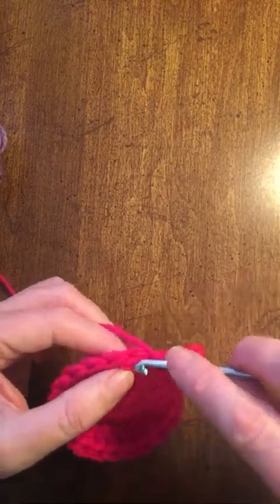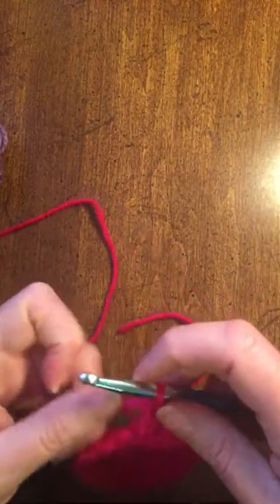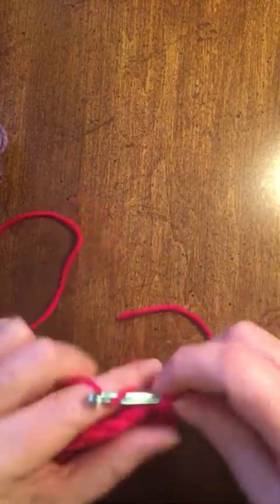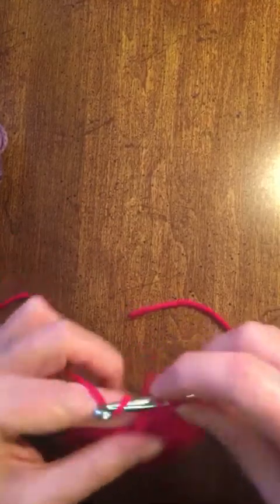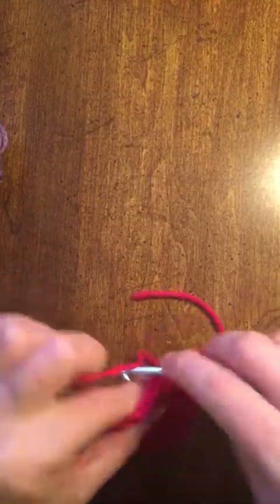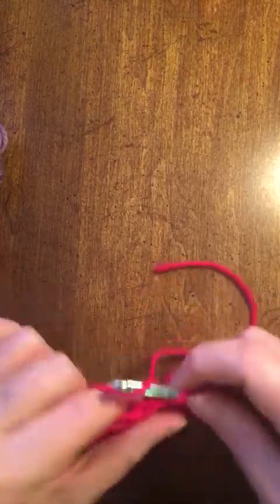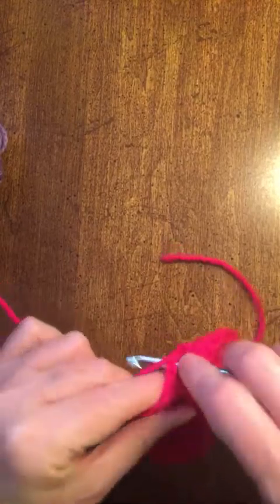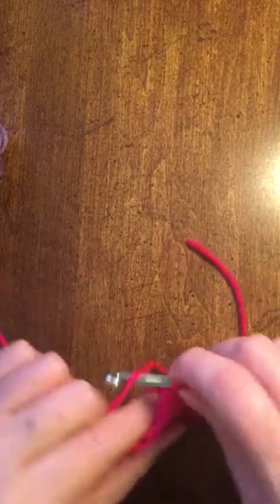So 2, 1, 2, 1. Always just count. Always, 2, 1, 2, 1, because I always mess up. 2, 1, 2.